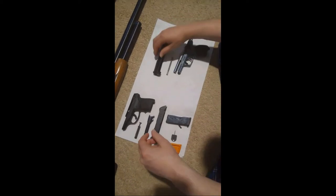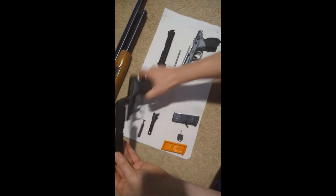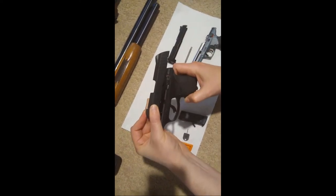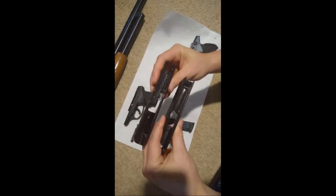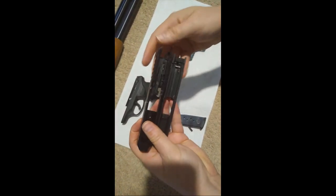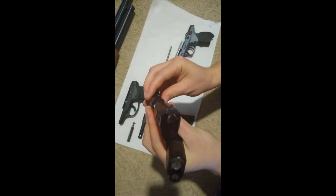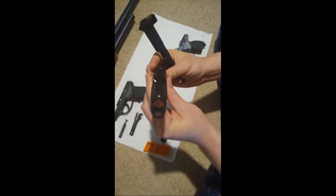Next, we have the slide. This is a term unique to semi-automatic handguns specifically. The slide is the upper portion of the handgun — this is the portion that you'll pull to the rear to charge, to load a round for firing. It will normally include, as you see on both of these designs, the firing pin, which you can kind of make out here on the back, that little small square in the middle. Firing pins also come through here on the front on this one, and there's a hole right here where the firing pin comes out of the slide.